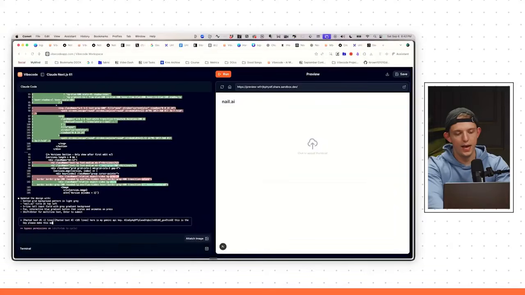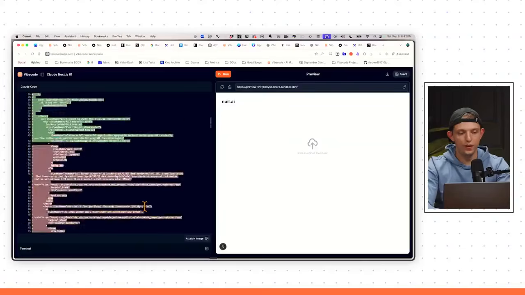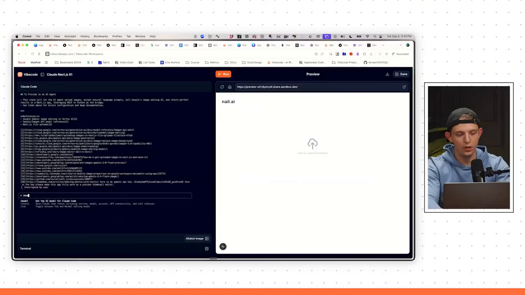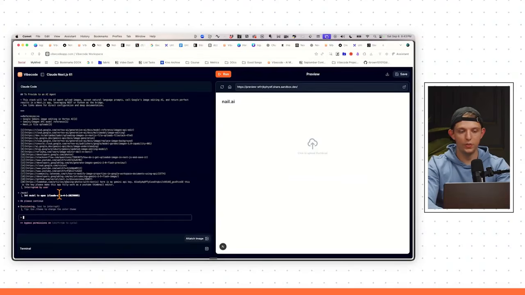Please make this app fully work as a YouTube thumbnail editor. And we're going to press enter. I'm going to very quickly hit escape. And I'm just going to go /model. I'm going to make sure, okay, I'm going to switch to Opus. Okay, please continue. And now we're on Opus, which is a much better model. This is a more complex task. It has to read documentation, and it has to implement the API key and make this feature work. This is the main feature of the app. So I'm going to use Opus to make sure that it does a lot better.